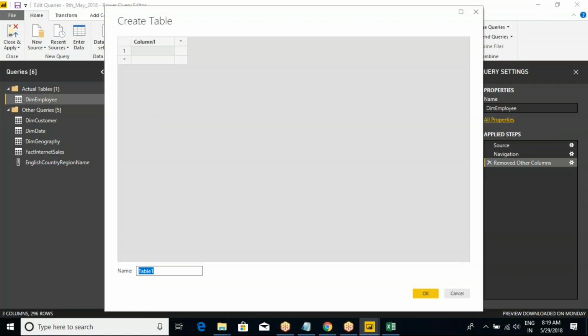For example, I'm just creating some product information, product details. And what are the column names?